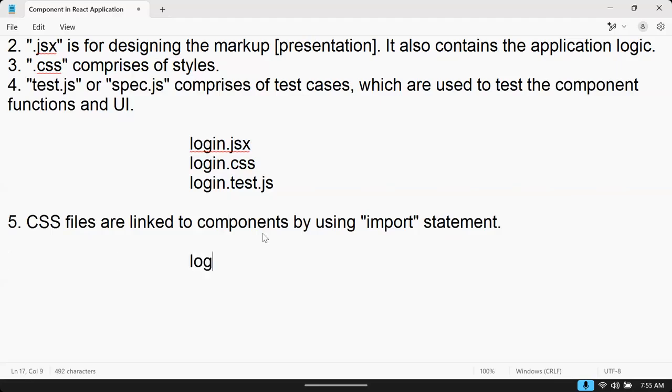That means suppose we have login.jsx, in that we have to use import ./login.css. That's how we import.